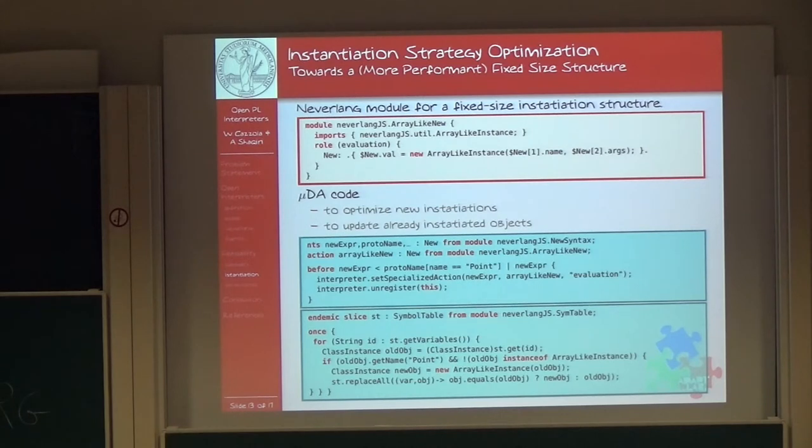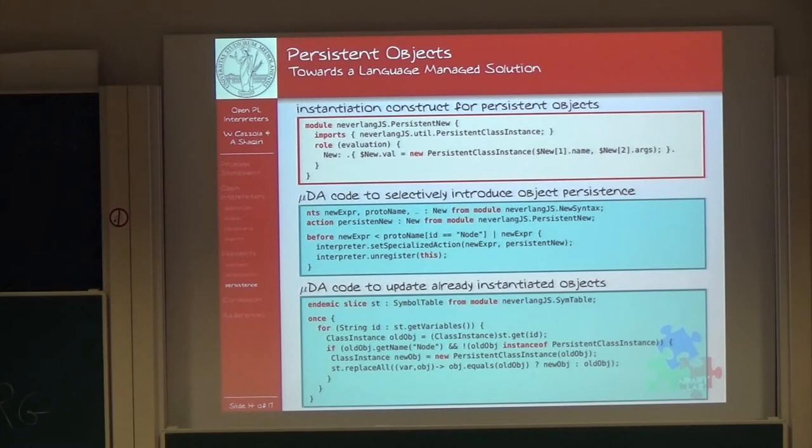What happens is, if you are going to change something in a running program, objects are only going to be instantiated, right? So we also have to update this part that is done once. When we decide that, we go to the symbol to the object table for the old implementation and we change everything. So nothing exceptional. But this one is the second example, the one for the persistence, the one from Shiba. Similarly, initially we have a persistence class instance that we want to generate. We are going to replace it with a more specialized script.